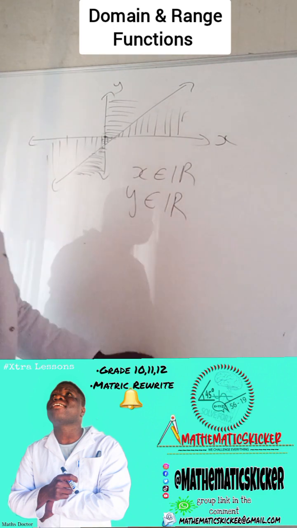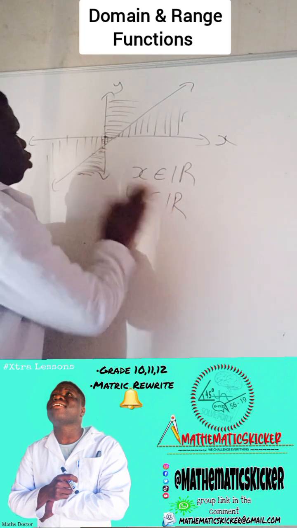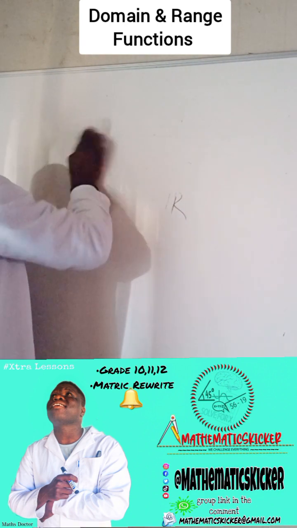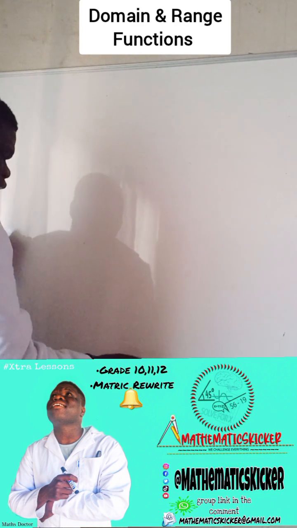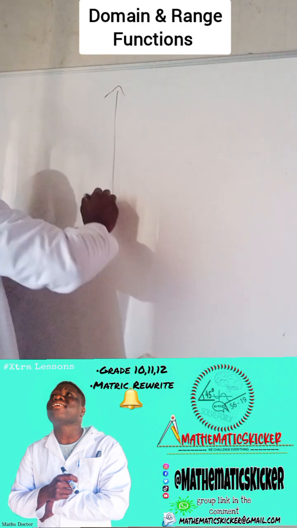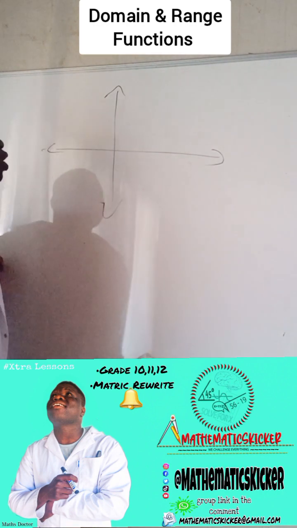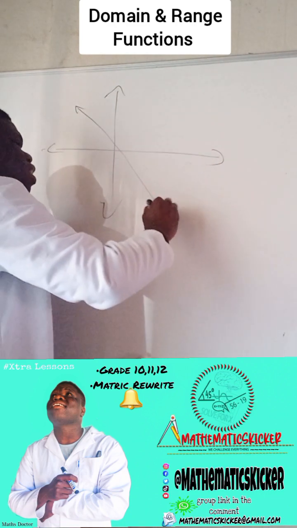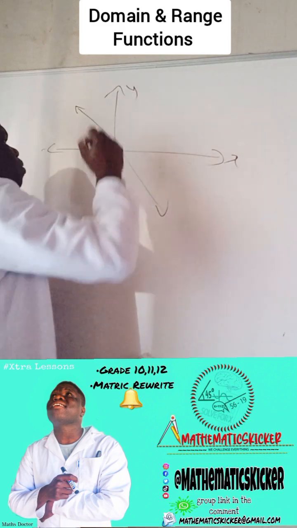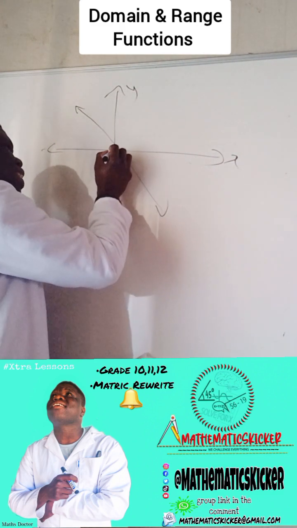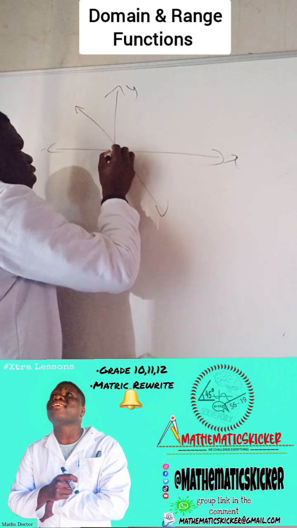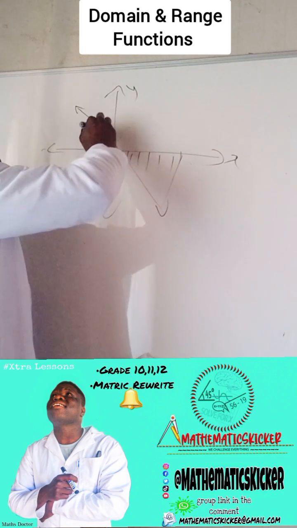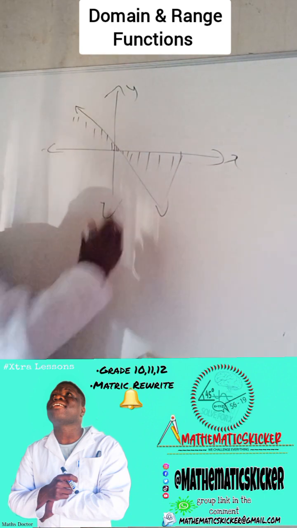Now we can also have another straight line function. This one was increasing. Let's try the one with the negative gradient. We introduced functions in the previous videos, so you can check the videos on functions. Let's check the possible values of x here. The x values are there on the x-axis, up to positive infinity and negative infinity.